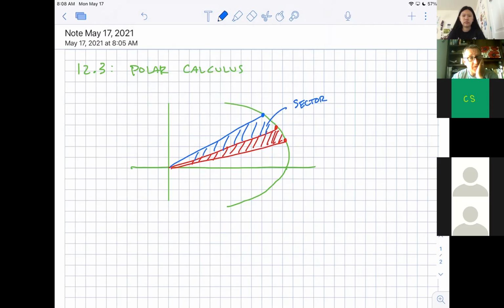Is a polar graph a circle? Well, not very often. Occasionally it is, but it's not really a circle. And in the same way, when we took a curve like this and made a rectangle under it, is that a rectangle? No, not unless you make it really skinny. If you make it really skinny, then you could say a rectangle would work if it's infinitely small. And so the principle here is really the same idea.